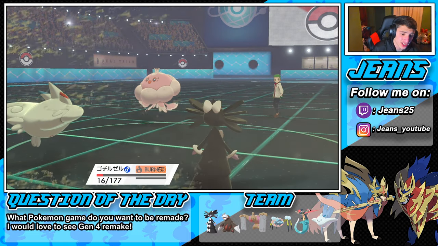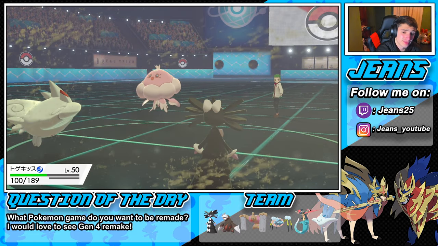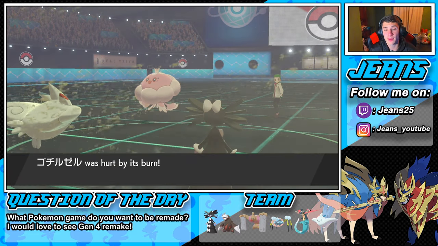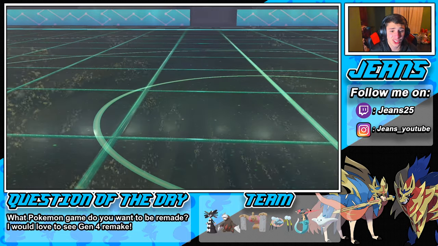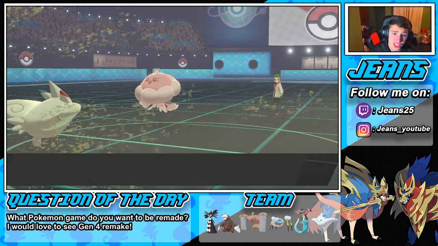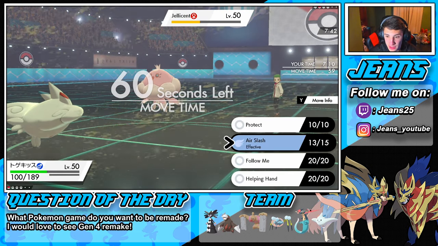The buffets come out here. My Gothitelle goes down. And this thing's probably just gonna strength sap here. And it's gonna be a long match. Actually, we will go first, so we go for the flinch. We can't go for the flinch here.